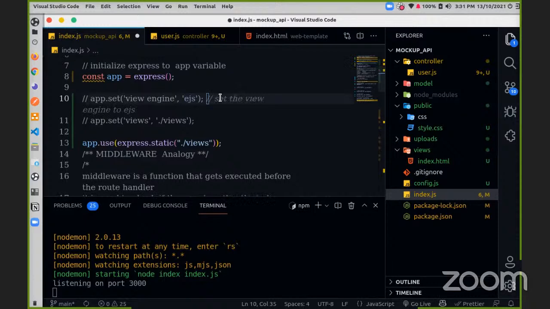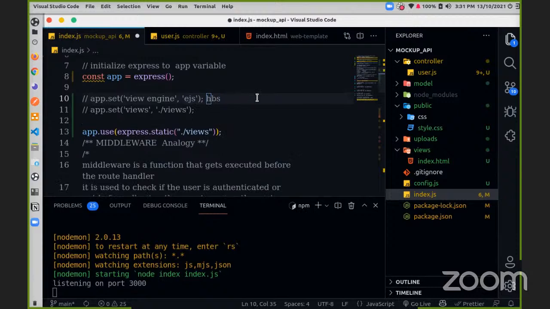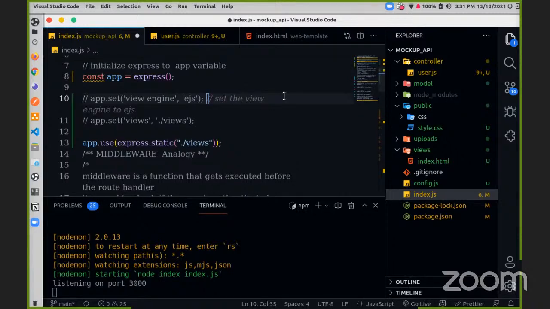For handlebars, the extension will be HBS, so it would be index.hbs, but we are not using it. In the EJS case, it's going to be index.ejs. That's for our index file. For any other file, it's going to be the file name with the extension of EJS or the template engine extension.